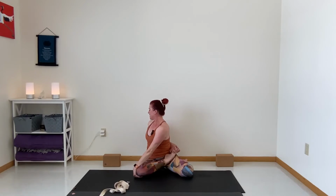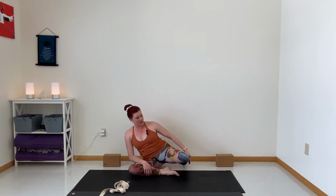One more breath. Inhale. Exhale. Good job. Let's come out of it. If your foot is up on your hip, put it back down. And this right leg, extend it out to the side. So left leg bent, right leg straight.